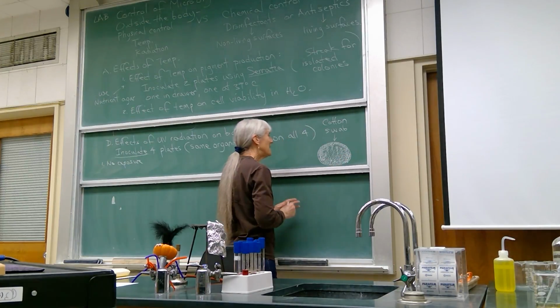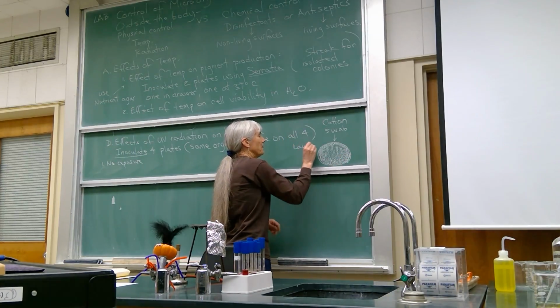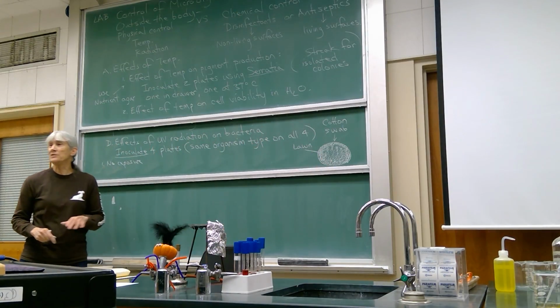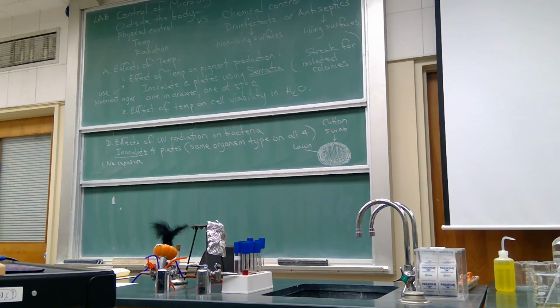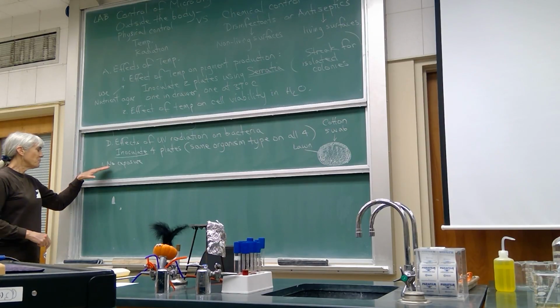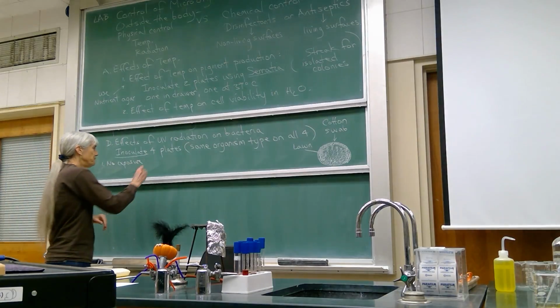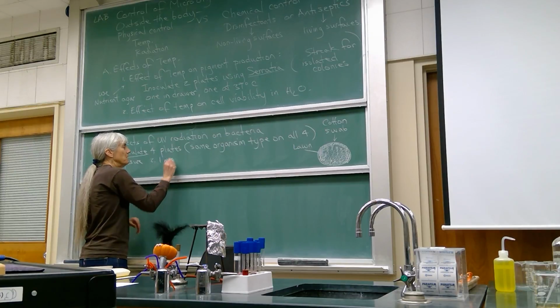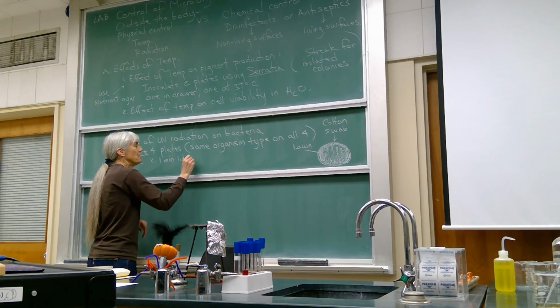So that you create a lawn. So the idea is to cover the entire plate surface. Don't make this a checkerboard. Really make your cotton swab lines close together. So then you have 1 plate that's got no exposure, and then you have a second plate that is exposed for 1 minute with the lid on.